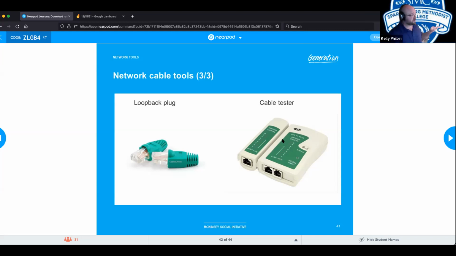And again, these are relatively inexpensive tools. You can pick up this cable tester right here. This exact model you can probably pick up for 10, 12 bucks if you wanted to have something like that. So it's a relatively inexpensive tool. However, predominantly your employer will provide the tools that you need.